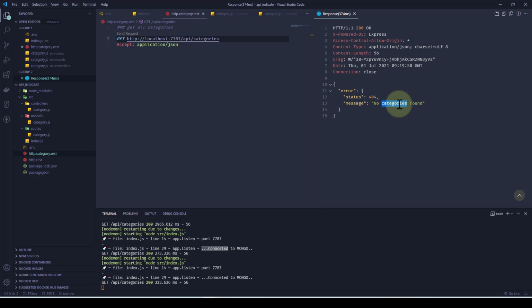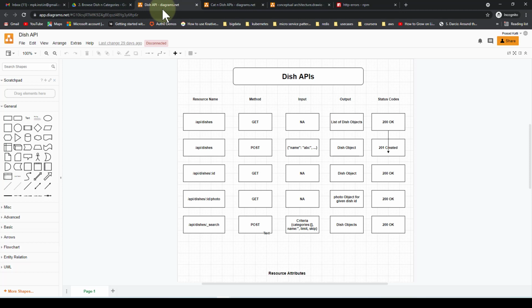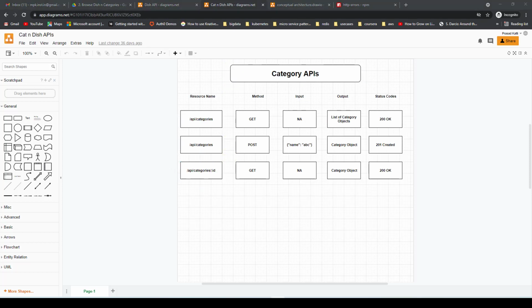The next thing that we want to do is essentially create categories. So we will define a new route which will allow us to create new categories. Subsequently we can have this executed again, which will then give us a list of categories that would not be empty at that time. And we can also create another set of APIs, and that would be categories by ID. So let's take a pause here and come back and do the create API, which is going to be a POST API, and we'll take it forward from there.